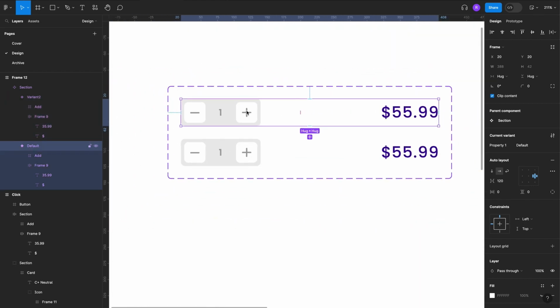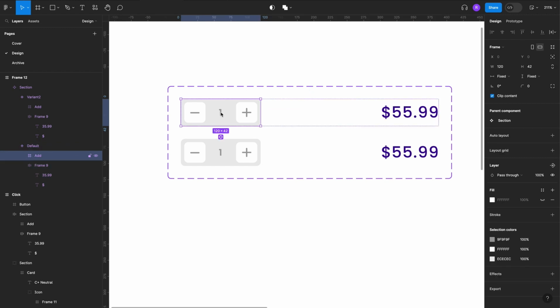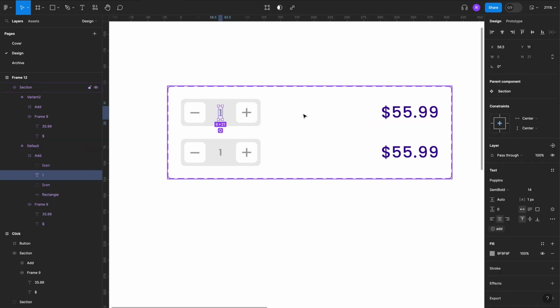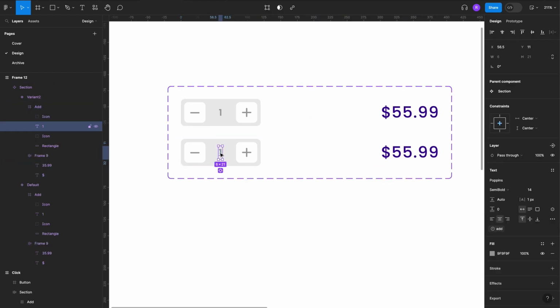So now I'm going to select the number. If you select the number itself, you can come to this side, your text area. As you can see here, we have text. You will have this apply variable, right? You say yes, and then name. You press on it, then you say, okay, I want it to be focused on name. The second one is the same thing. You come in the apply variable and then you give it the name. As you can see, now we have it related to the name.